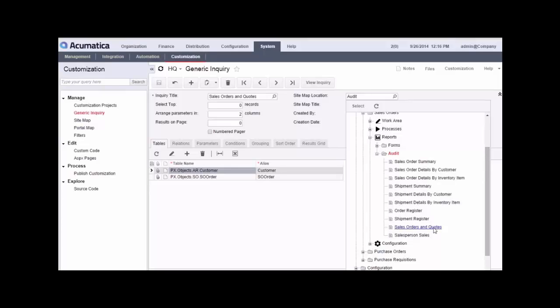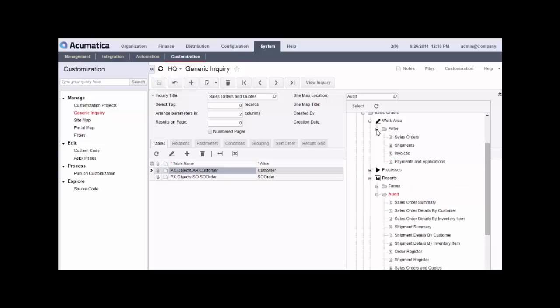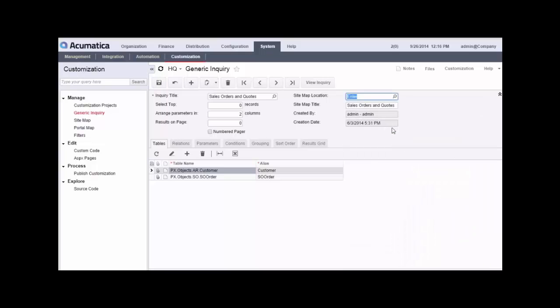So let's say, for example, I wanted to have this in a different location. Let's say I wanted to put it in the work area, and I wanted to put it down here where I enter in my sales orders, shipments, invoices, and so on and so forth, because I might just want to be able to create it quickly from there. So all I do is I just double click on that. I select that sitemap location and then I hit save.